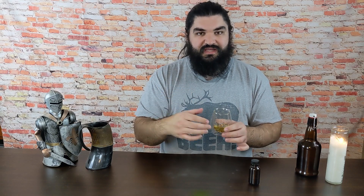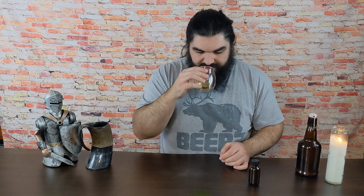Now, if you have a nosing glass like this, or any glass that has a bowl that tapers to a narrower opening that you would use for nosing, it may be a bit much for you to nose directly. You might want to open your mouth and breathe in through both your nose and your mouth to lessen some of the burning that alcohol has. I remember reading somewhere on the Norlin Glasses site that they tried to make it so that the alcohol vapors shoot past your nose while the rest of it goes in. I'm not sure I buy that — I've just been nosing a lot of spirits.